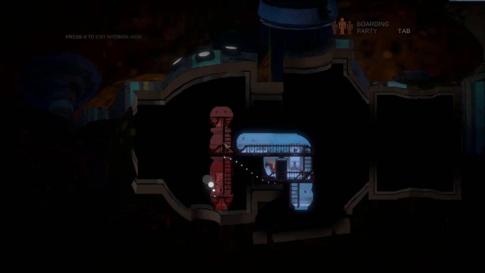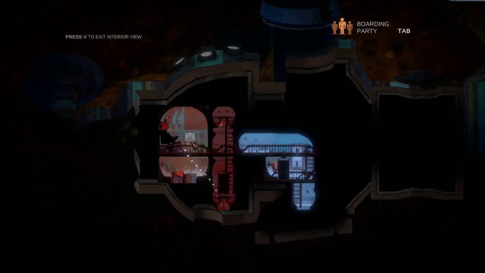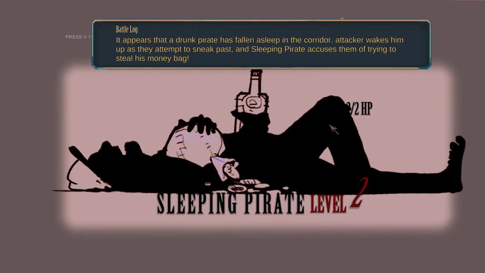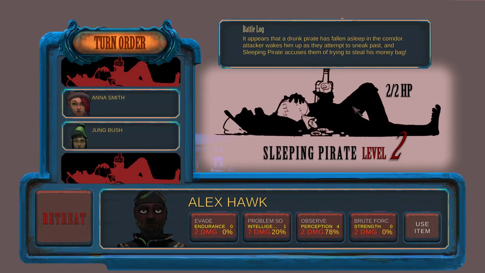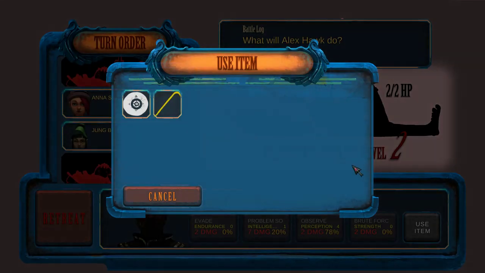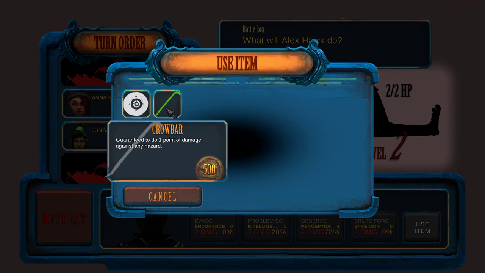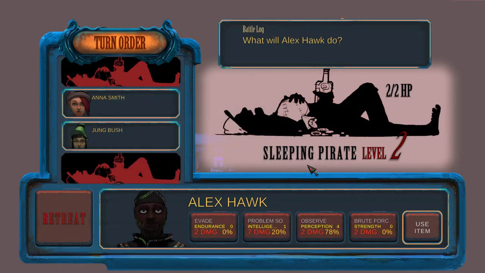What happened to the giant seat? Pirate accuses him of trying to steal his money bag. Alright, so let's try to use our items. Use item, there it is. Okay, just to see. I have learned those are so valuable. Guaranteed to do 1 point of damage. No, let's save those. Those are way too valuable. We've got a 78% chance of killing him outright.